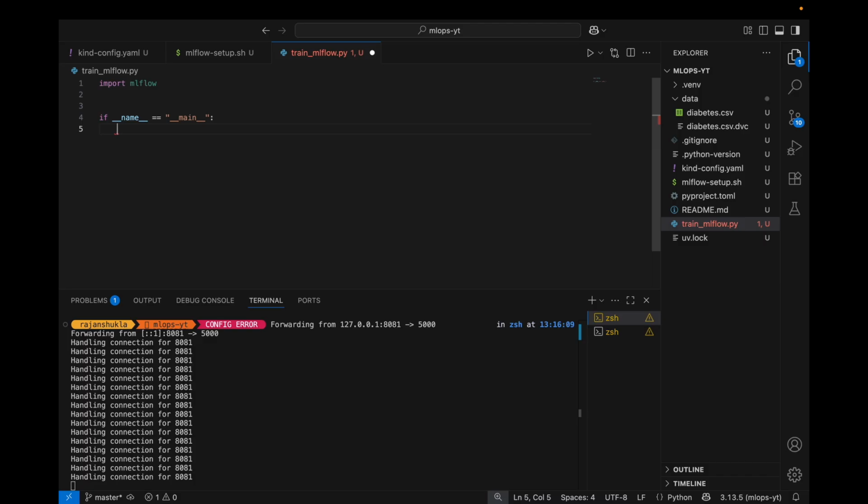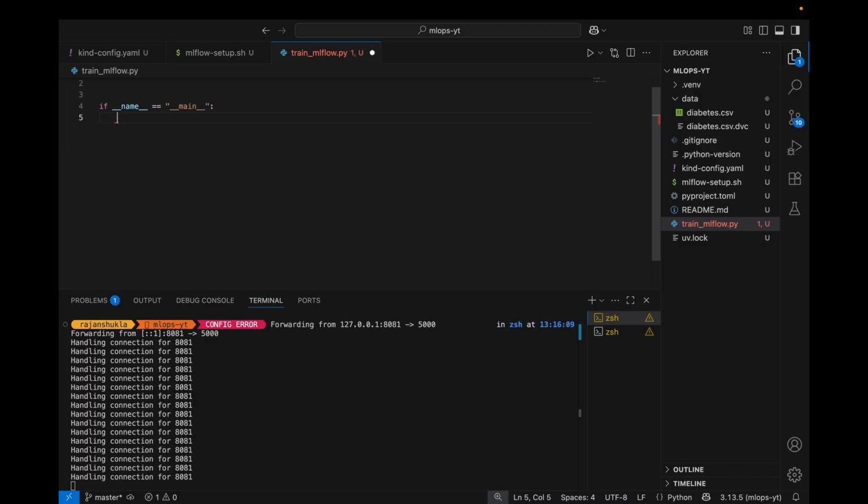So let's use it the way it is meant to be used, by tracking a real machine learning experiment. I'm going to walk you through this training script, and I want you to notice something important. There is nothing toy about this setup. This is exactly how MLflow is used in a real production pipeline.